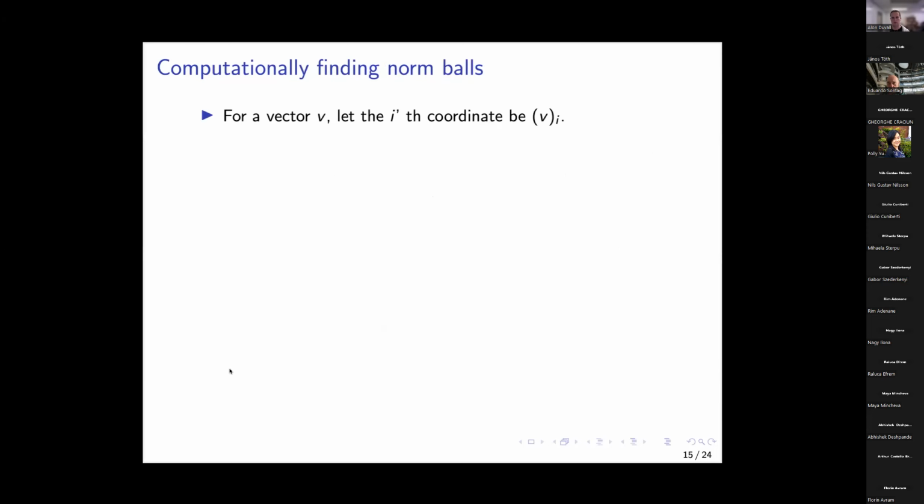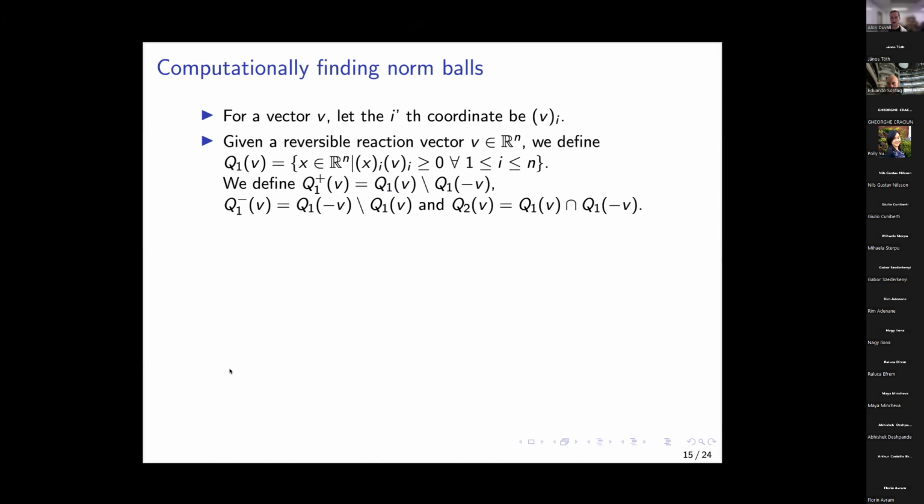Examples. Now I'm going to talk a little bit about a computational procedure for building these things, which is very handy for actually finding these figures that work. First, a couple of terms. This is going to be a notation for the ith coordinate of some arbitrary vector v. And a couple of regions. Q1 of v, given a vector v, is the set of vectors whose signs don't disagree with v. So if v is positive in the first coordinate, they're non-negative in the first coordinate.